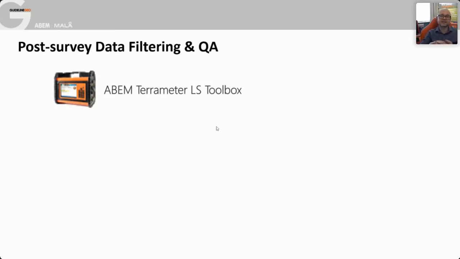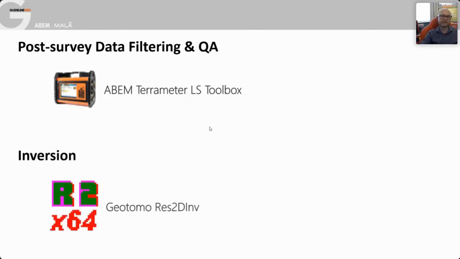So we're going to have 10 more minutes, and this is just looking at what we can do with data when we get back to the office. And we're going to look at the companion software that comes with the Terrameter LS to start with for the initial phase of processing. And then for the inversion, I'm going to quickly look at Res2D. And I've chosen this one because we aimed this webinar at basic to intermediate people. And Res2D is a very easy software to get into in terms of how it operates and the kind of guidance it gives you when you load data into it.